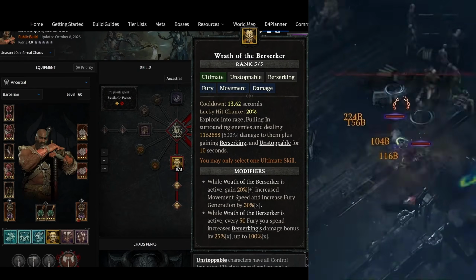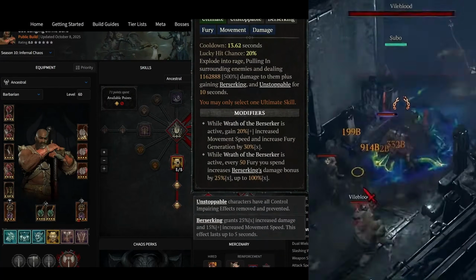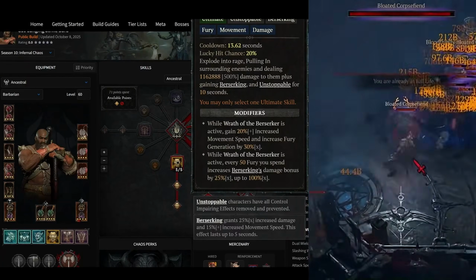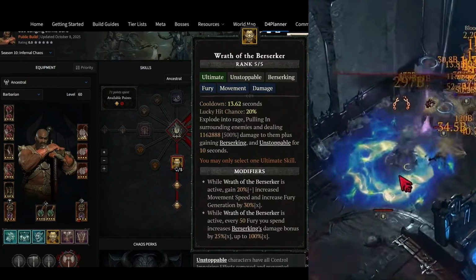This is a huge part of our damage, and we want to get this up as often as we possibly can. If we can press the button, we want to be pressing it. This is going to grant us that unstoppable. It's also going to grant us that berserking that we talked about earlier. And as your build progresses, you will be able to get permanent uptime on them. And how do we get that permanent uptime?